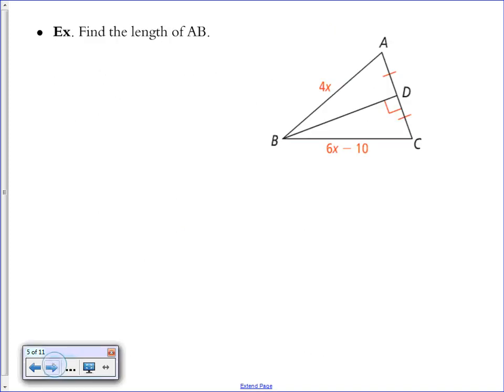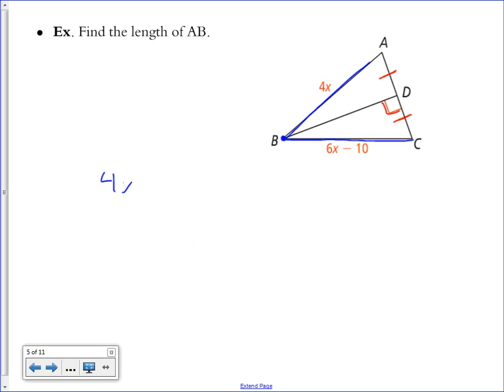So if we apply it to a question, in this picture, I know I have a perpendicular bisector because I can see the 90-degree angle. I can see that AC is being split in half because I have these two congruent signs, which means that BD is the perpendicular bisector of AC. Because BD is the perpendicular bisector of AC, that means any point on BD, for example, this point right here, is equidistant from the endpoints. So B to A would be equidistant with B to C. So those two segments are the same length.